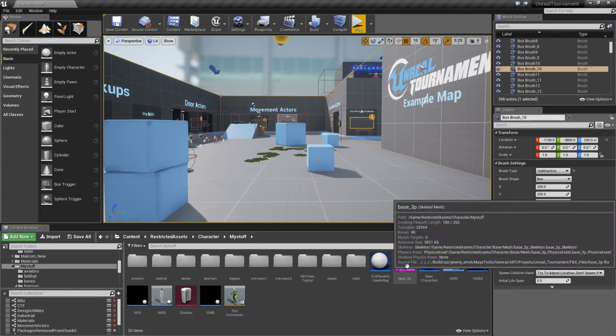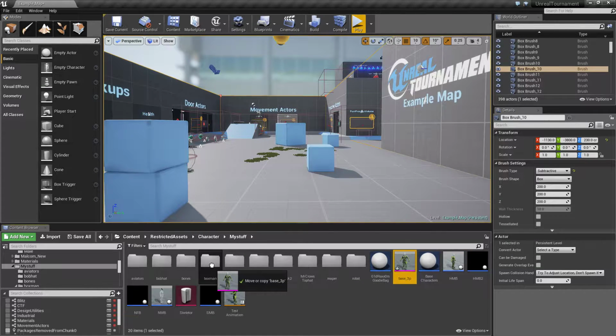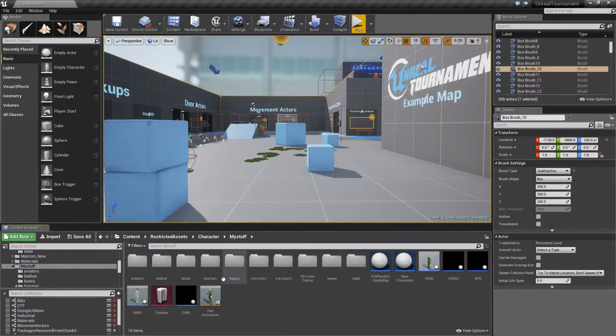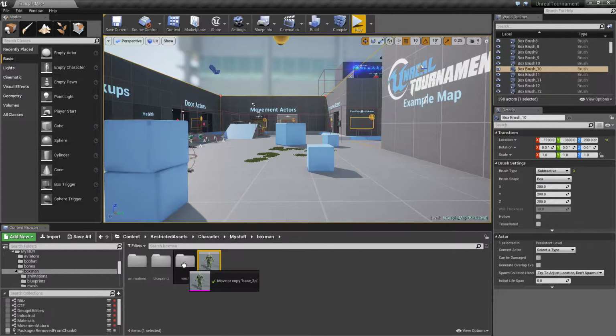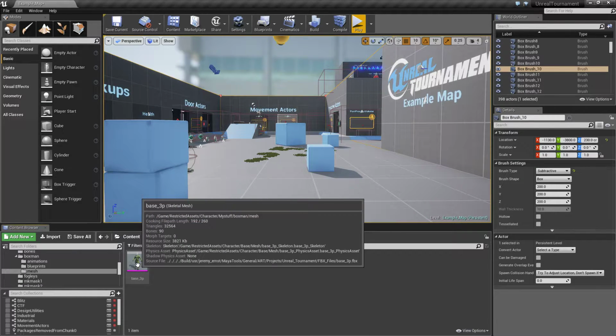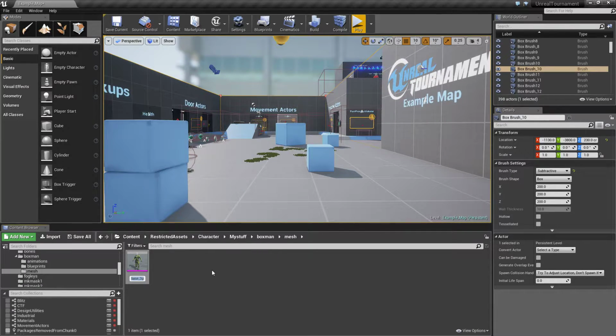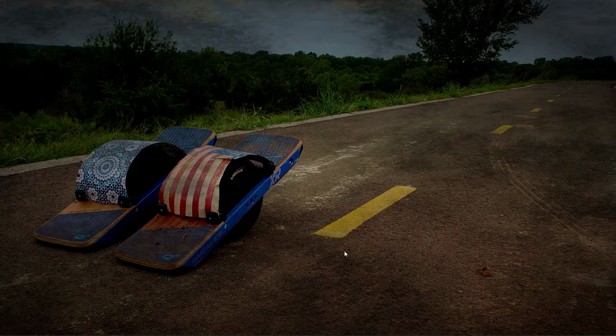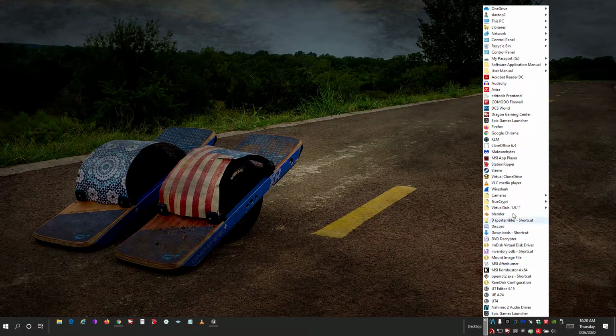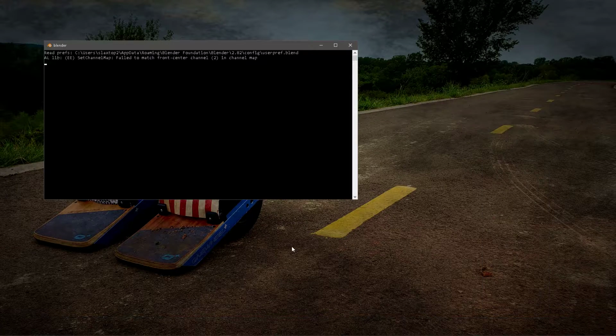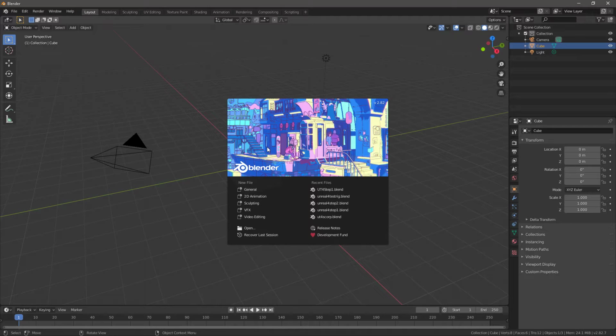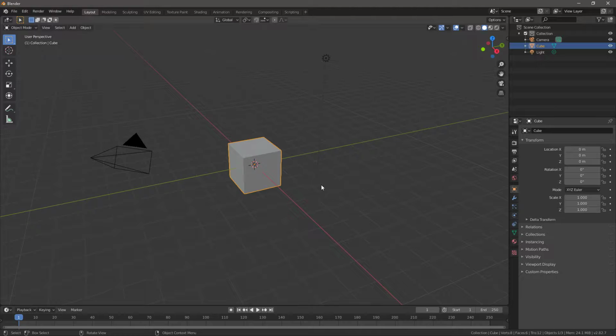So base 3P into Boxman, move, and into mesh. There's probably an easy way to do this too. And so now that he's copied, I'm going to rename him donor. Okay. And of course you can name it whatever you want. So I'm going to go into Blender, and I'm using Blender 2.8, which you'll see, 2.82. So this is the latest version as of this time.